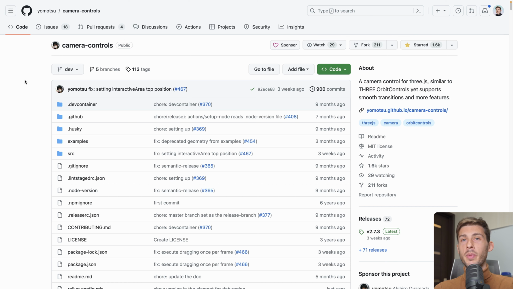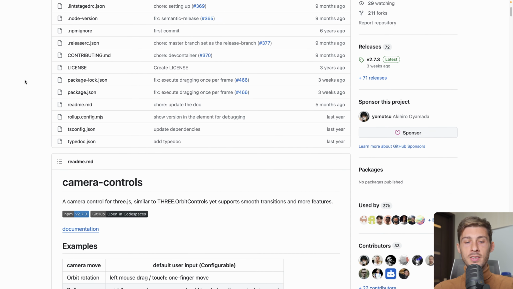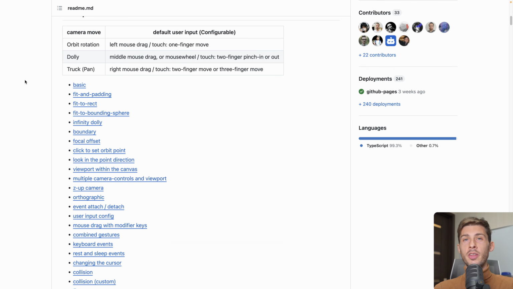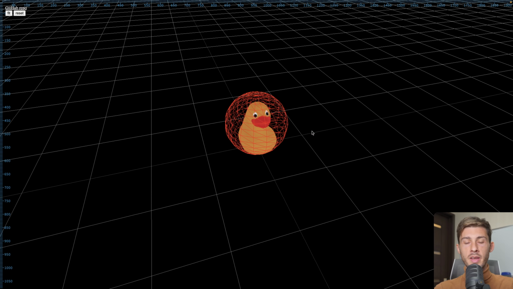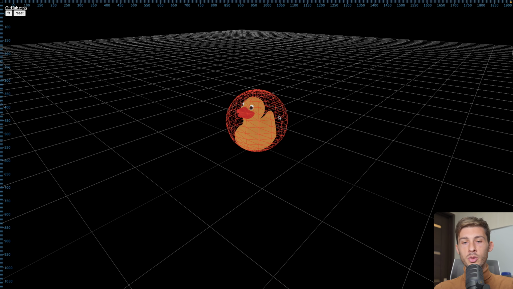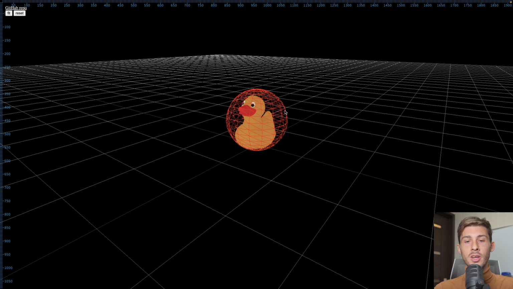When you have more complex item, my last recommendation is to use camera controls. It has useful methods that will ensure that your items are visible on the screen. It will do the calculation for you. Let's open the fit to bounding sphere example. What we have is this 3D scene with a dark model, and that sphere that is representing what we will always be able to see when we click on fit.